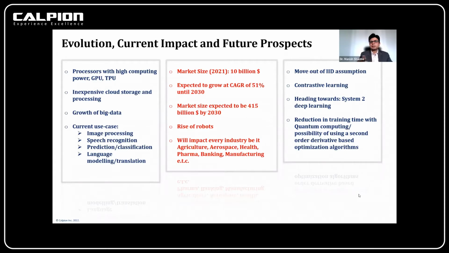Same thing will happen in the next 10 to 15 years, and we will see if quantum computing allows the model to be trained, then we'll see a reduction in training time, and probably we will see use of some optimizers which currently we can't use. Those optimizers, like Newton's algorithms, we would be able to use, and these would be single step optimizers. So they would drastically change what deep learning looks like now in terms of the time it consumes to train the model.